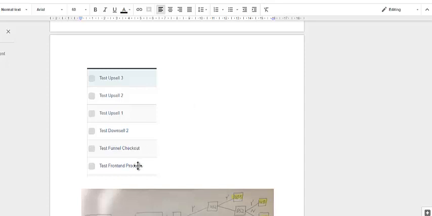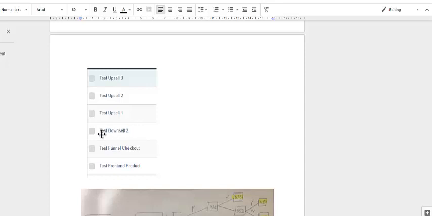There's a front-end product, which is the camera. Then everybody goes to the checkout. Everybody who buys goes to upsell 1. Whether you say yes or no to upsell 1, you're going to see upsell 2. If you say yes to upsell 2, you're going to see upsell 3. If you say no to upsell 2, you're going to go to downsell 2.